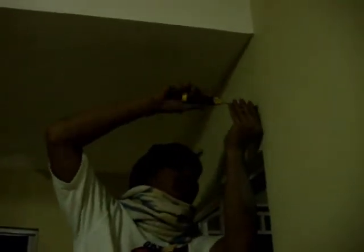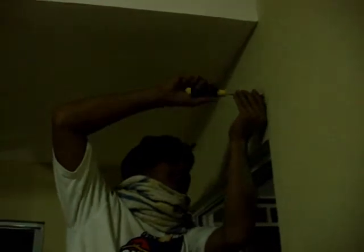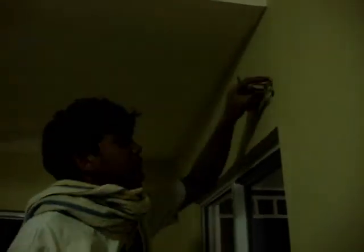Then you get a screwdriver. You ask your little brother to get the screwdriver. Alan, get the screwdriver. Right here, you screw it. Make sure that it is tight so that the curtain won't fall. Screw the other one. There, and it's finished.